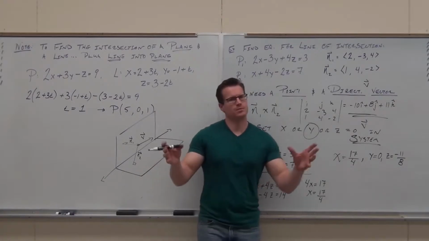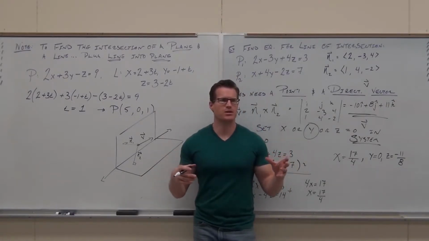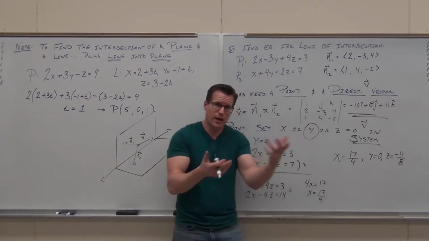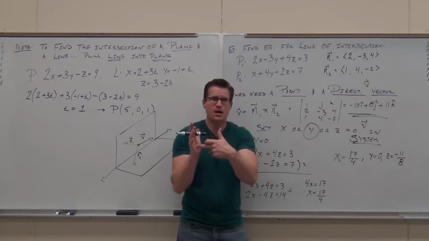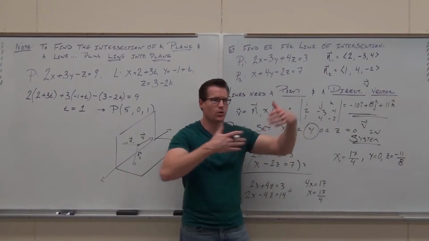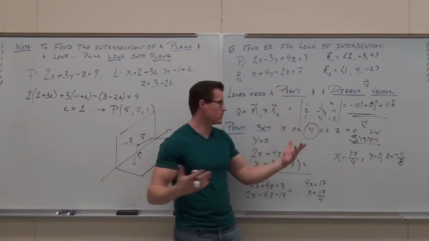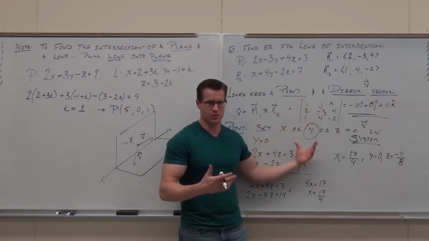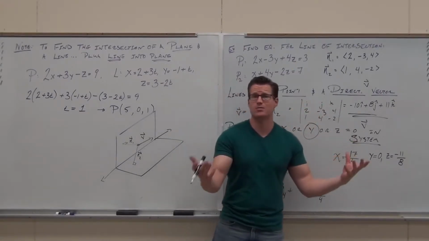Please listen, this wasn't supposed to be magic. We just needed any point on that line. Does that make sense? Any point would do. How do you find it? Well, we just wanted to find the point where it crosses a plane, because that's the easiest thing to do right now. How are you supposed to find a point if you don't know where it crosses anything? All we knew was a vector in the direction. We didn't have a point. So we have to use this sort of system idea to find at least some point.